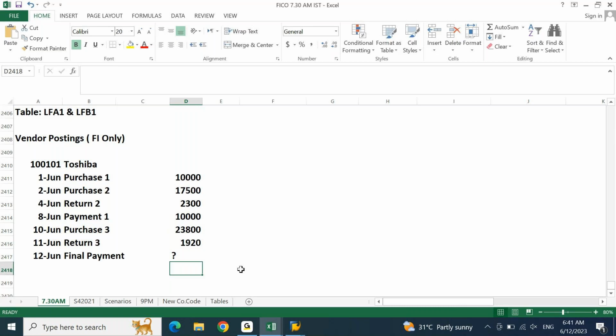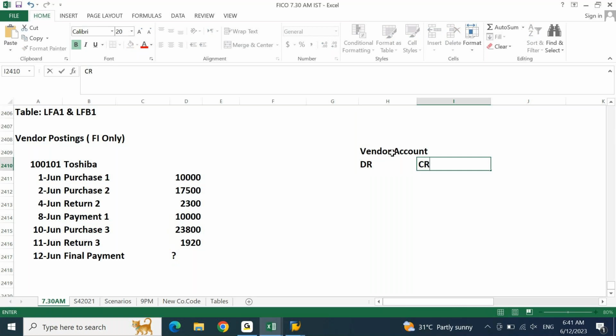Now, if you take this in a different format, in the accounting format, you need to understand. This is your vendor account. In your vendor account, you are going to have debit balances. You are also going to have credit balances. I'm only writing debit and credit here.